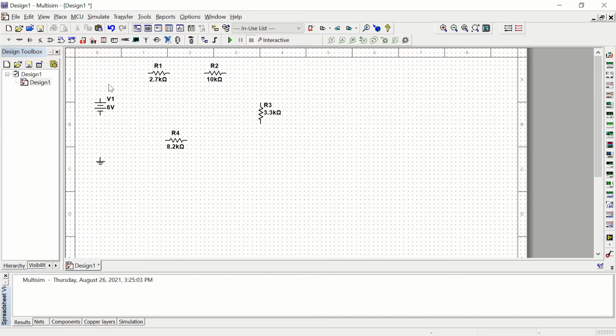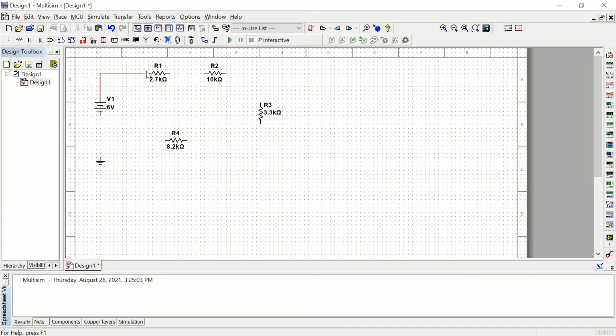And now to connect this with a wire, if you hover over the end, you'll see a little dot come up, and you can place it. In Multisim, this takes a little bit of getting used to. As you move it around, it'll automatically bend it for you. If you want it to bend in a spot other than where it's bending, you can just click and it'll anchor the spot there. I just hit escape to delete that because I don't actually want my circuit to go there.